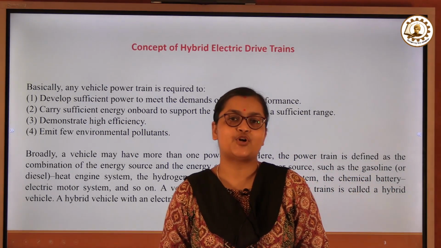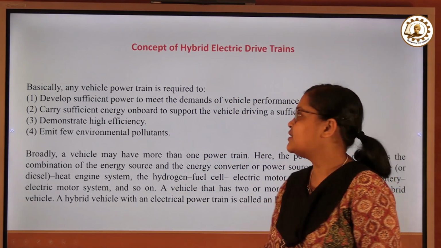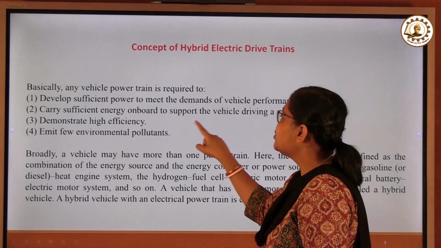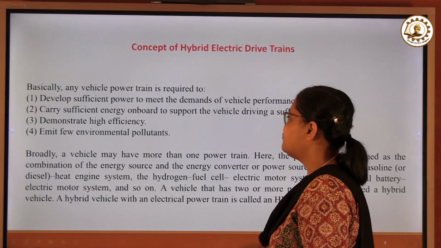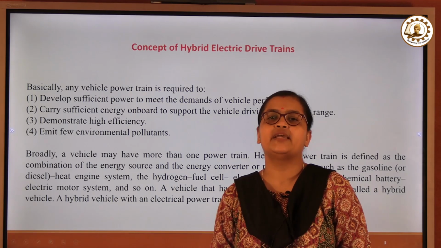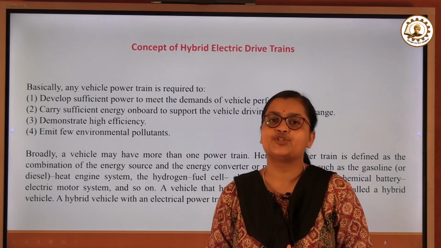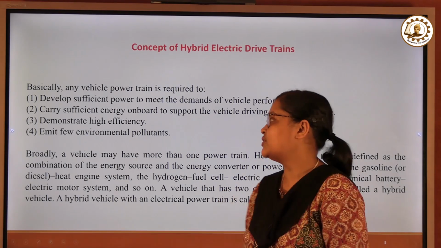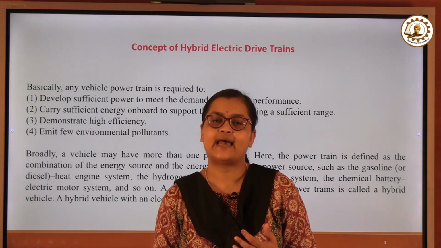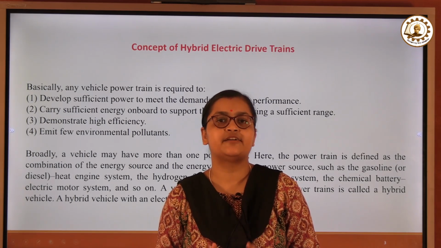So, what is the concept of a vehicle powertrain? A vehicle powertrain is required to develop sufficient power to meet the demands of the vehicle performance, carry sufficient energy on board to support the vehicle driving at a sufficient rate, demonstrate high efficiency and emit fewer pollutants. So, a vehicle powertrain maximizes the efficiency, minimizes the fuel consumption and also reduces the carbon emission. A hybrid electric vehicle traditionally can have more than two powertrains, but for our consideration, as it is a hybrid model, we are considering two powertrains.